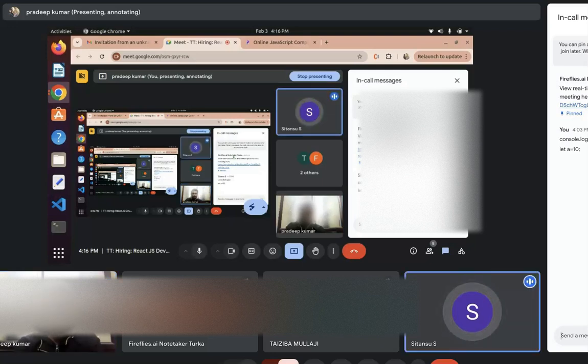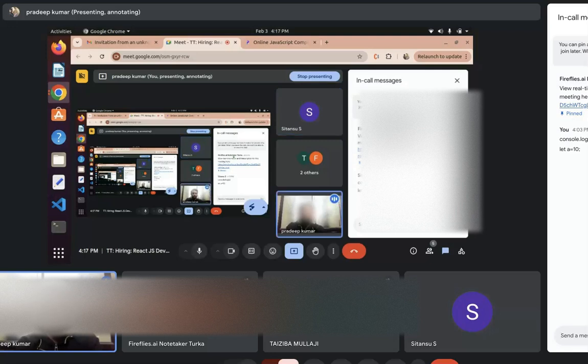Okay. Let's move to the React section of React questions. Can you tell me what are React fragments? Basically, React fragments are a React inbuilt feature which is used to wrap more than one component. Whenever we are creating JSX, if more than one element is there, we need to wrap it inside a div or fragment.